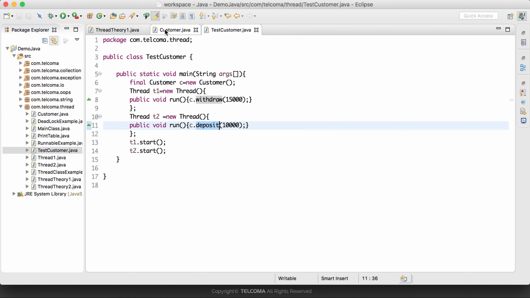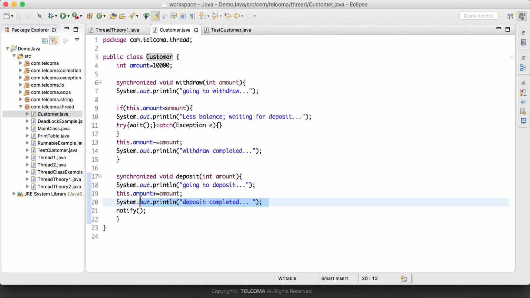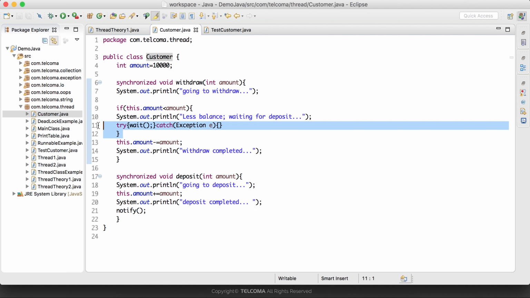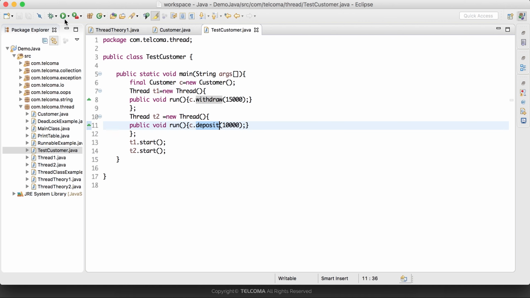It will add 10,000 more to the existing 10,000, so the amount becomes 20,000, and then it will call notify. The first thread will come out of the waiting state and execute. Now the amount is 20,000, which is greater than 15,000, so it can withdraw the amount.